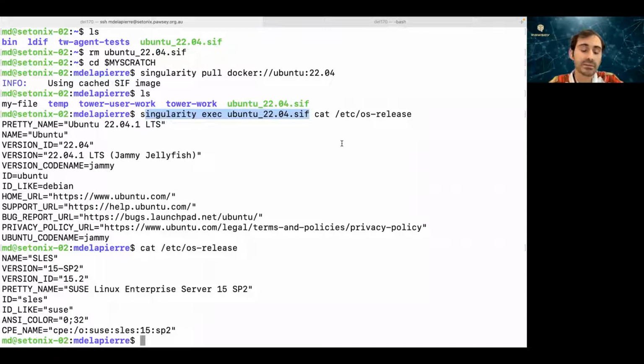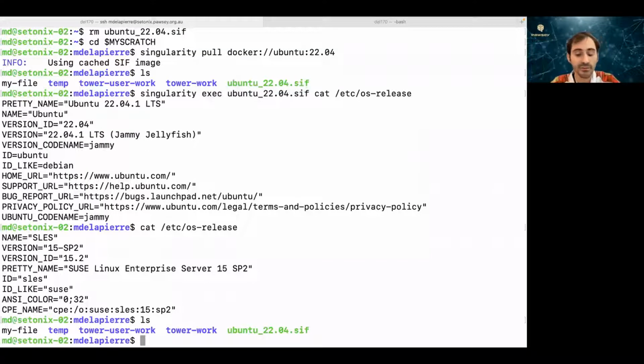So that's the kind of learning curve for containers. You need to learn a bit how to use Singularity. We've made it as easy as possible for you on Setonix, but you still need to be aware of pulling and executing commands in containers. You also need to find a place to keep the container images, the files you want to use. It's kind of left to you. Not too big of an overhead, but still a small overhead to pay in order to get the advantages of reproducibility and faster installations.